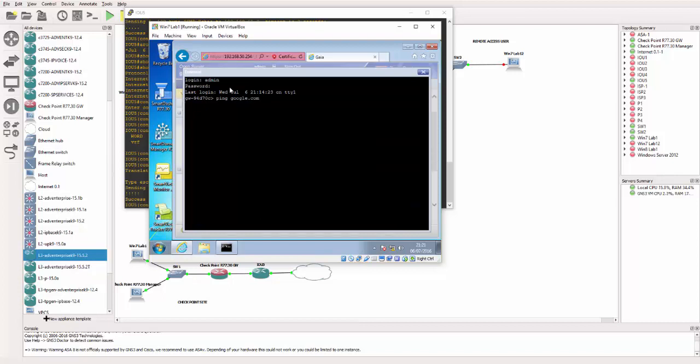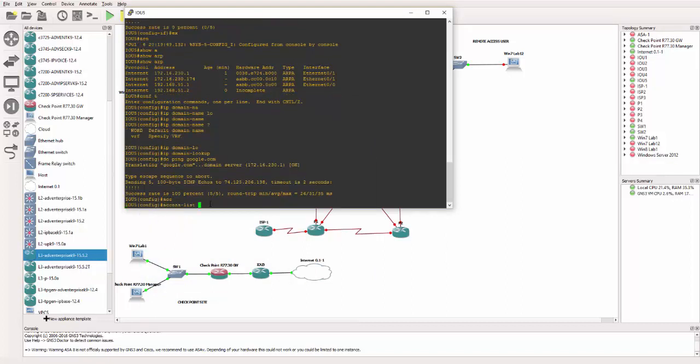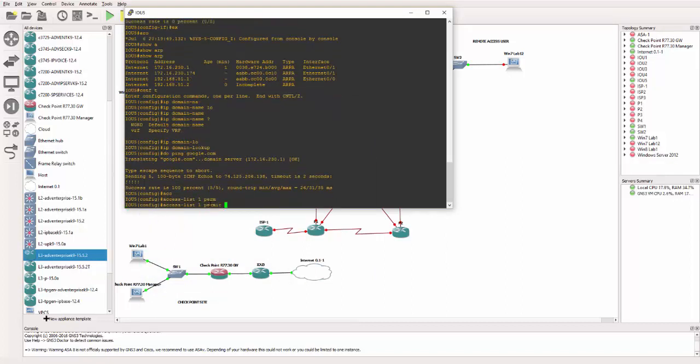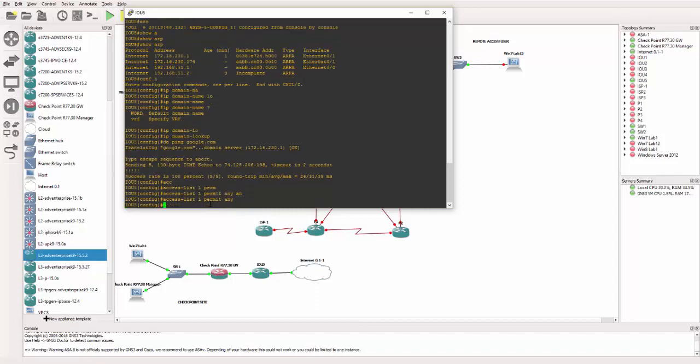We're still not able to get out to the internet. So we'll create a standard access list. So access list 1 permit, and for this we'll do permit any. Okay, now we need to do a default route as well.